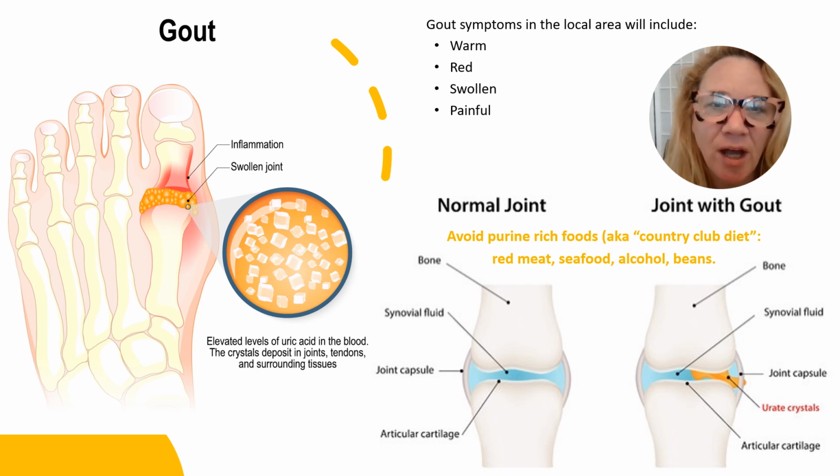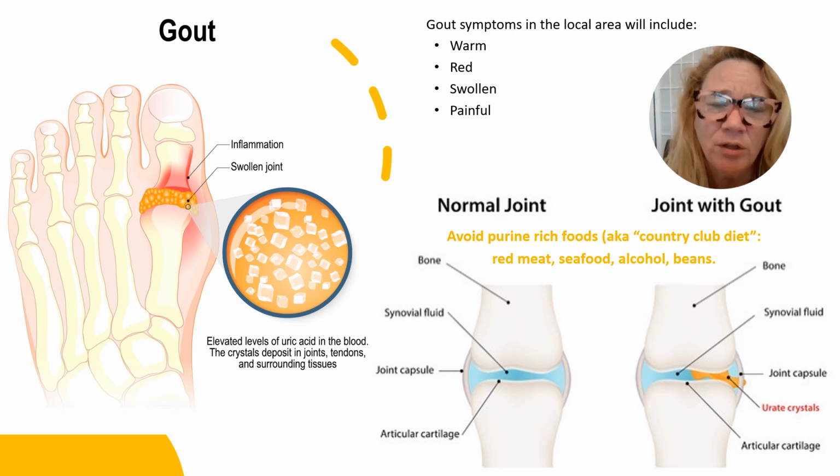A client might come to you with gout because they have pain and they don't want to go see their doctor. But if you see these signs, it could also be a blood clot: warm, red, swollen, painful. So I always prefer for a client to have a diagnosis. I might not just avoid the area and provide massage elsewhere, because if I increase circulation and they have a blood clot, that could be life-threatening, right? We need diagnostic imaging, we need blood tests and so forth to make these diagnoses.